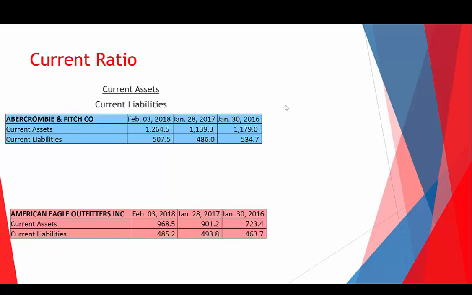We go on to the next slide. Is this one yours, isn't it? I think so. I kind of lost track a little bit. Current ratio, this is a pretty quick hitter, I guess. A lot of companies look at current assets over current liabilities to get a sense of, do they have enough available in current assets, things they're going to turn into cash in a year, to pay all their current liabilities. And as we can see here, with Abercrombie and Fitch, they're at 2.3 in 2017 and 2.5 in 2018.